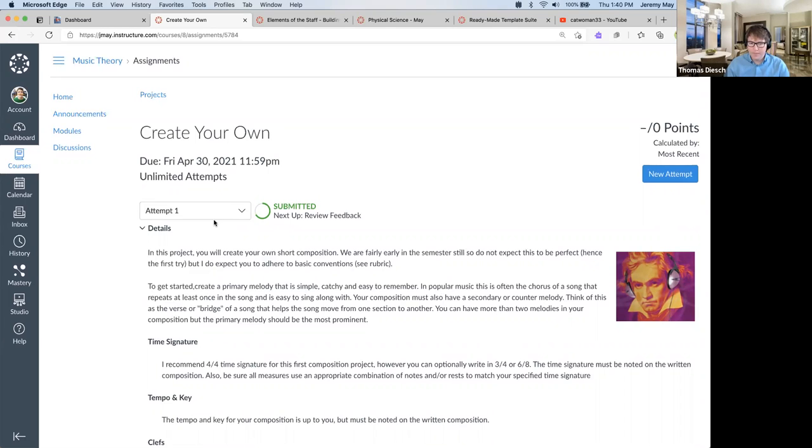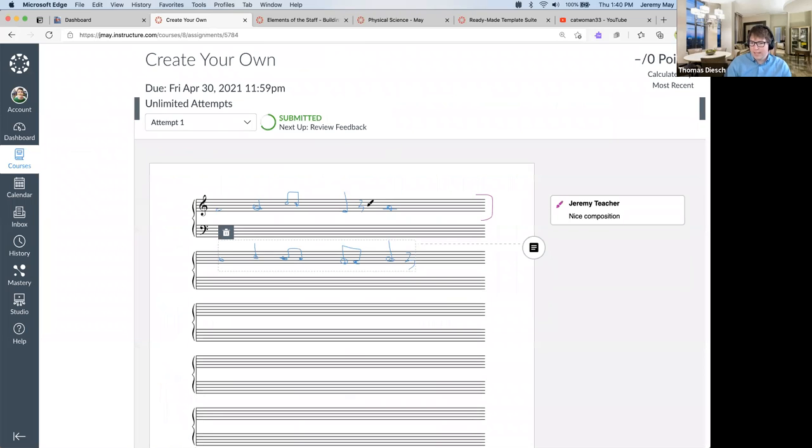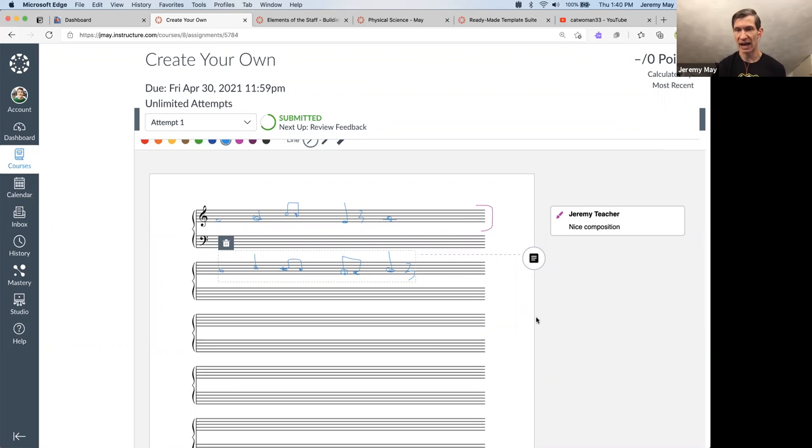Question, Jeremy, on that one. So this is a similar interface to SpeedGrader, kind of the same functionalities as SpeedGrader. Yes. Will it also work on tablets for students? Will they be able to on the iPad app and all that? Yep. So we're going from app to web parity. So you'll be able to do all of this on the app, or you'll be able to do it all on the web now.